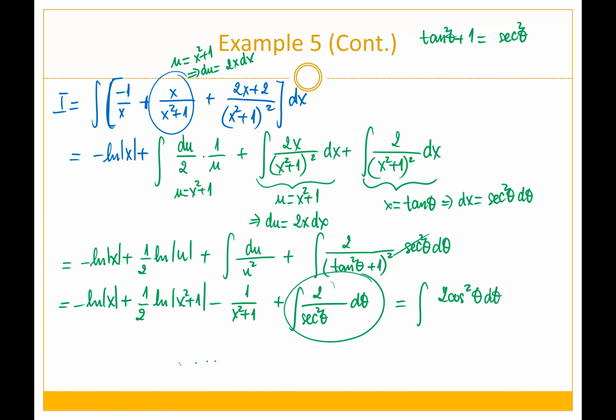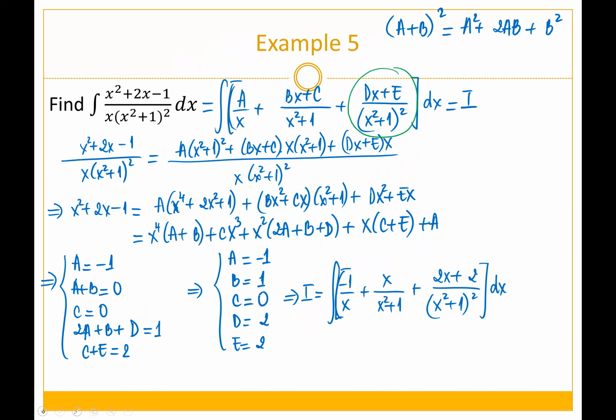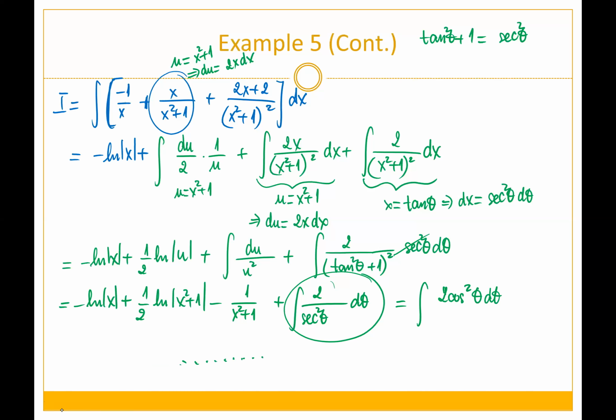So I wouldn't proceed further because it's pretty easy now, similar to our examples earlier. But again, I would say this example is the hardest that you might be given in the exam, because it's a lot of things going on. First, you use partial fractions, break it all down, and then you solve it in the way that you solve the individual ones. You have u sub, then you have trig sub, and then you use the double angle formula. There were a lot of things going on in this question, and I think this might be the hardest that you might be given.